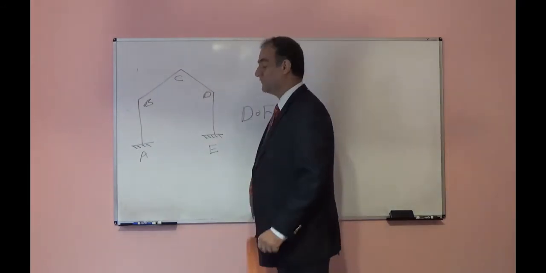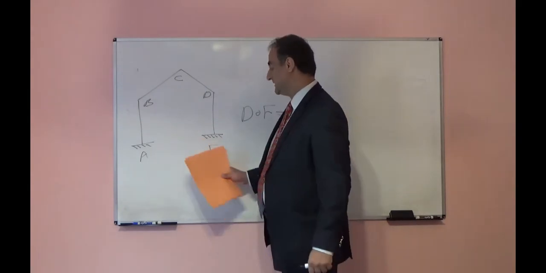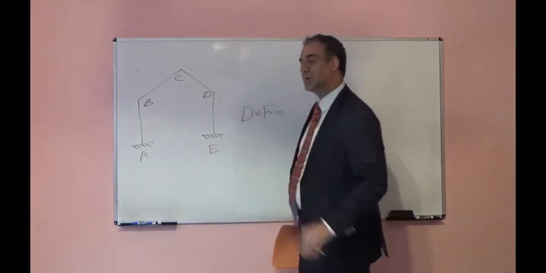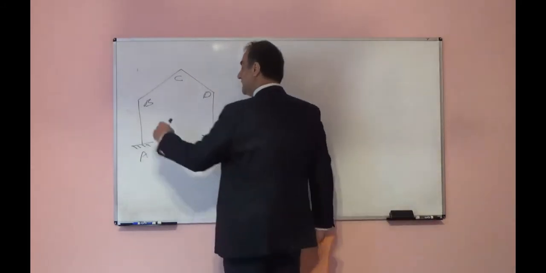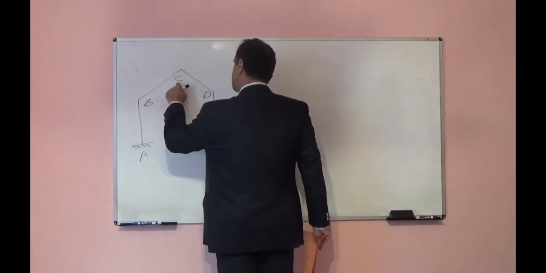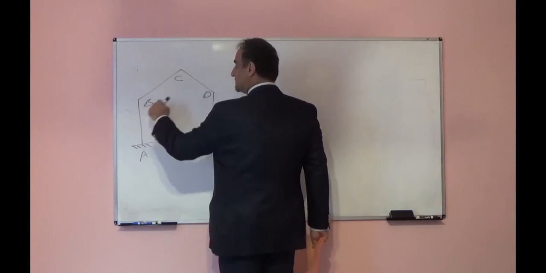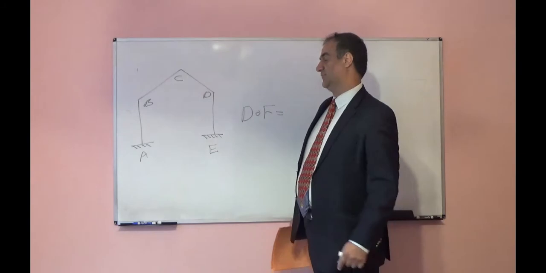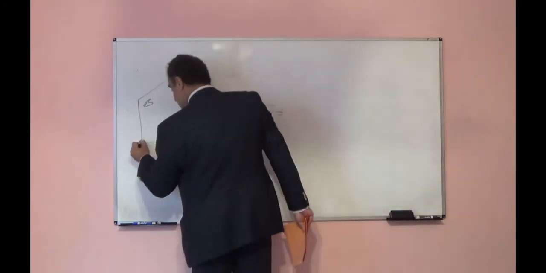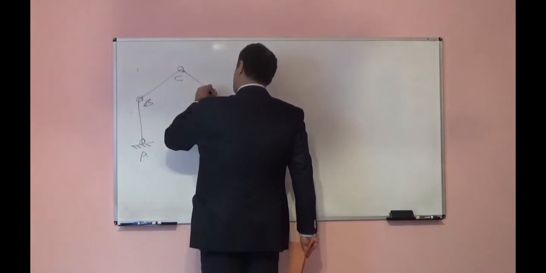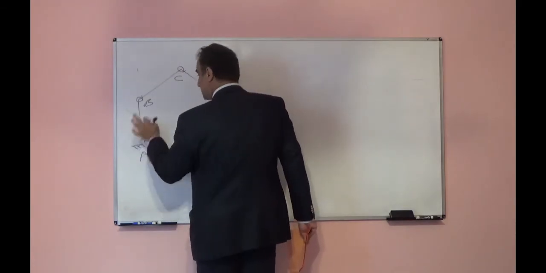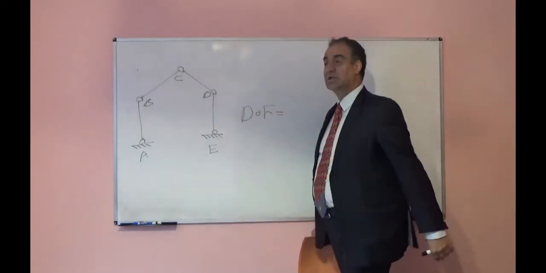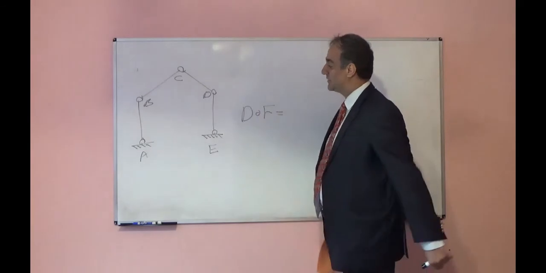We have 5 nodes. Nodes A and E cannot rotate because using fixed supports we attach to the ground, no rotation over there. But joint B or node B can rotate, node C can rotate, node D can rotate. So 3 rotational degrees of freedom we have here. How many lateral deformations can we have? Convert all of them to hinges, pure hinges. In your imagination all of them are pure hinges.